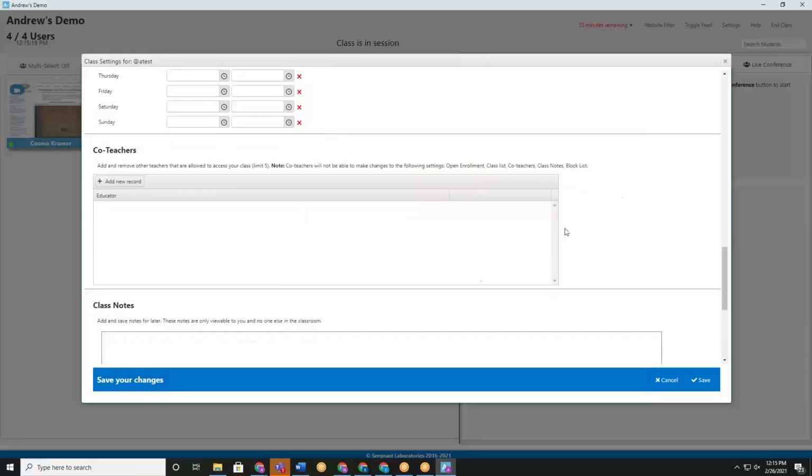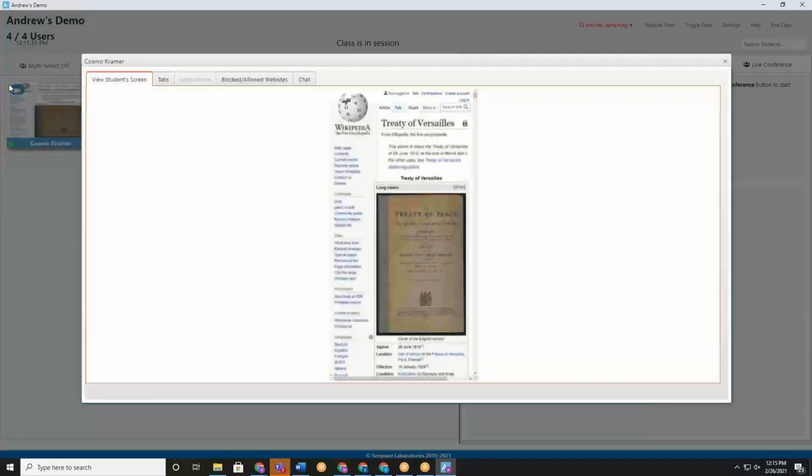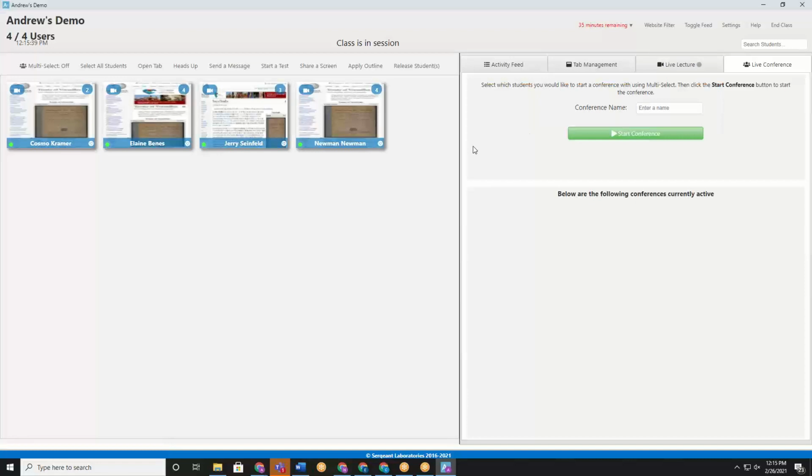And then we have co-teachers. This is going to give you the ability to add up to 5 personnel into your classroom. It can be good for substitutes, principals, administrators, or anybody who specializes in helping students with special needs. If you have a student in here who needs a little extra guidance, a co-teacher is going to be able to come in here, work with that student, start a one-on-one conference, open up websites for them, and take care of those needs so you can still do what you need to do.